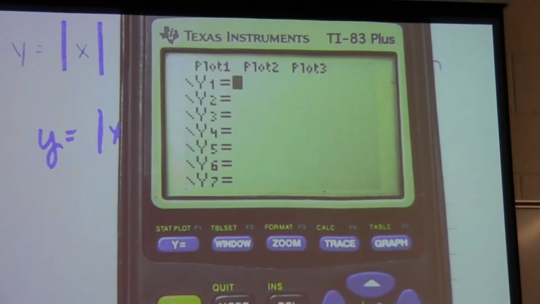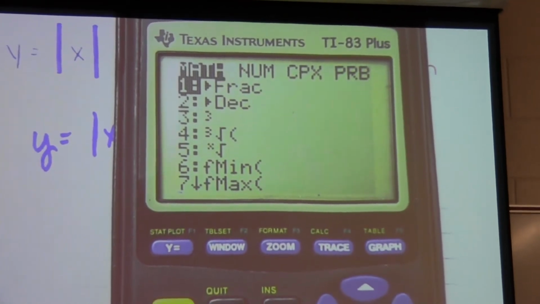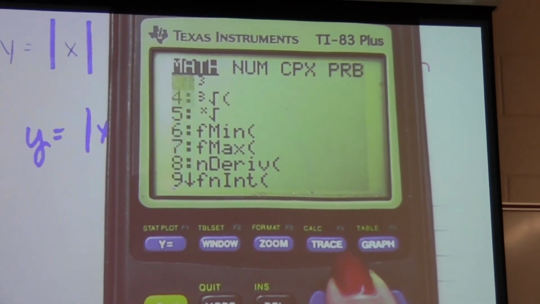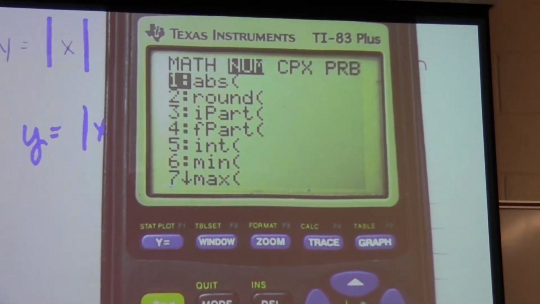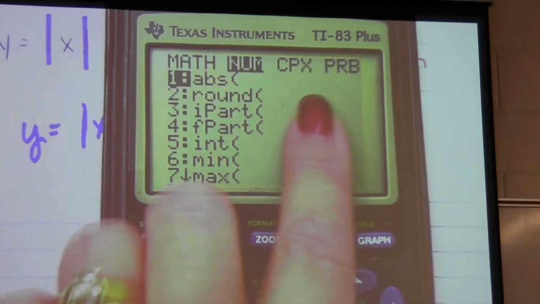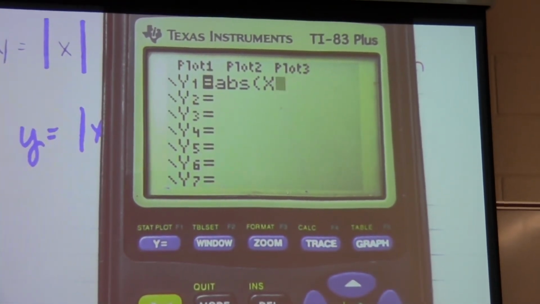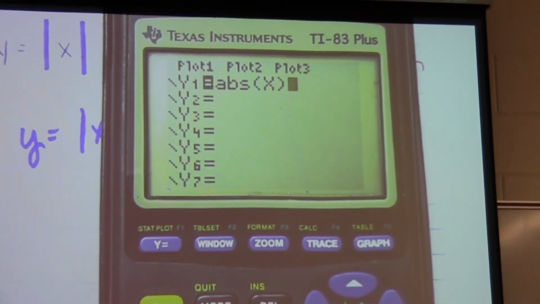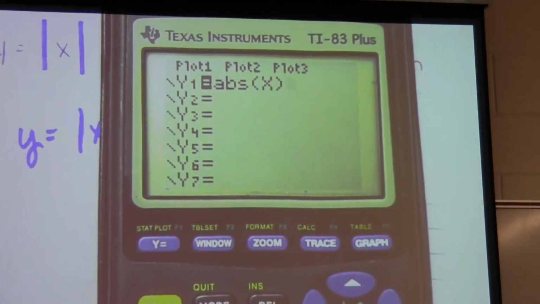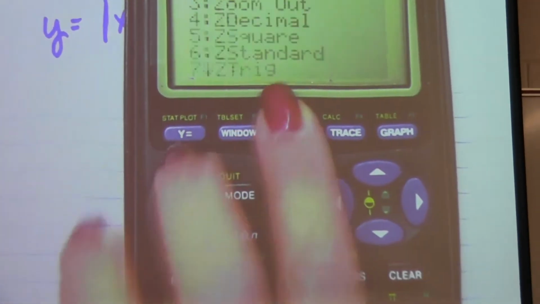And it is the third key down on the left, the math button. So go ahead and put the math button. And then, let's see, can we go down or do I have to go over? I haven't done one in a while. Oh, we got to go over. Right there, if we go over to number, the first one, ABS, is going to be our absolute value. And notice again the parentheses, that's helping us move it left and right, etc. So we're going to put in the absolute value, and now x, and like we've been talking about all week, we need to make sure we end our parentheses. So did everybody find it under math? And then over to numbers? Okay? And then I want you to zoom 6 so we all have the same window again.